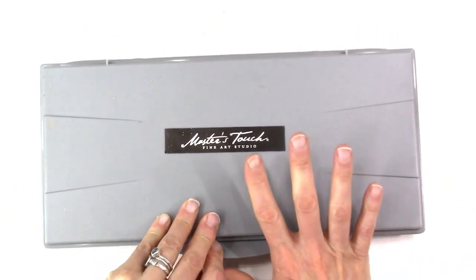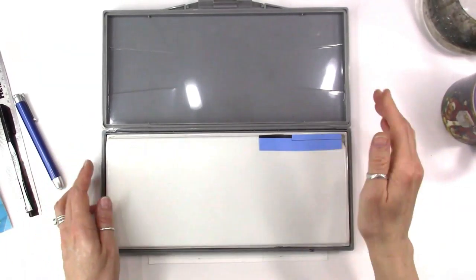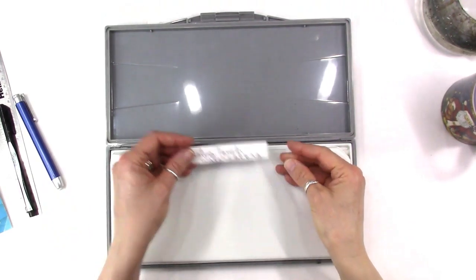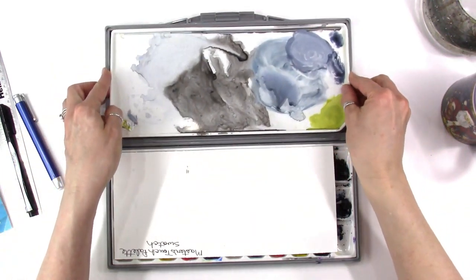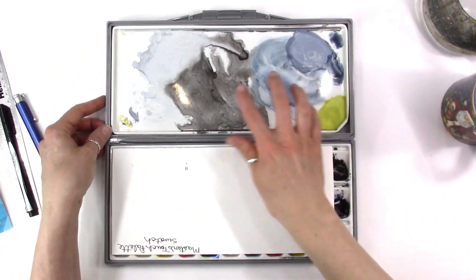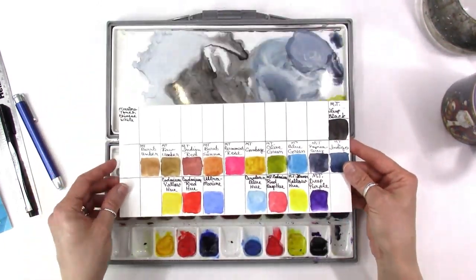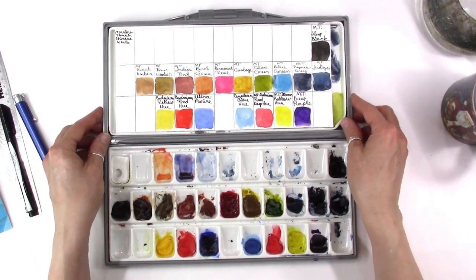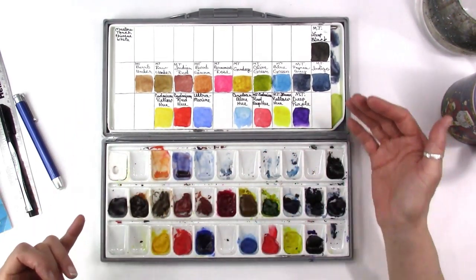Now I got this at Hobby Lobby, and I like it and I don't. They back you up yet again. Okay, so I went ahead and put Master's Touch watercolors in just because I'm kind of that way. Now it comes with this big palette, which I like. And then I just took and made a graph of this right here. Now there's two things I do not like at all about this palette.